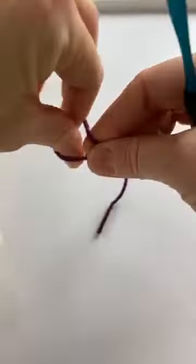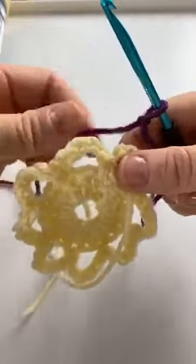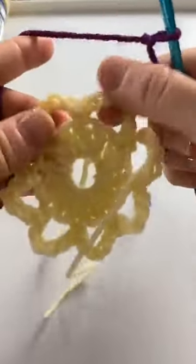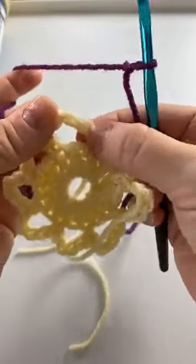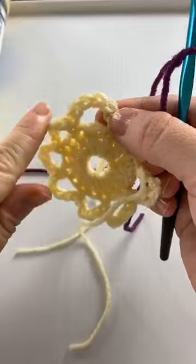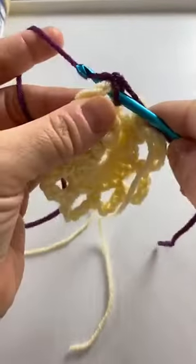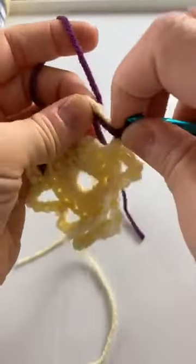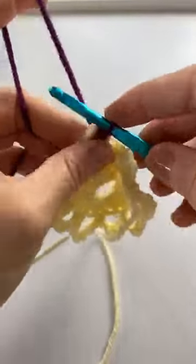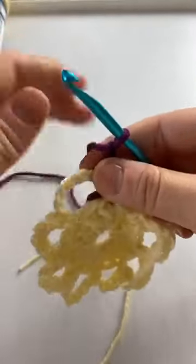So when I join a new yarn, you don't have to do it this way, I just like to do it this way where the slip knot is already on the hook. And any chain space. So any of these little petals that we made, we can just join right in there. And try to join over on the right because we're gonna work a bunch of stitches in here. So you're gonna have to squeeze in a bunch. This is how I do it. I just have a slip stitch on there so it doesn't fall off. Okay, so we're gonna chain up 2, and that counts as the first half double crochet.